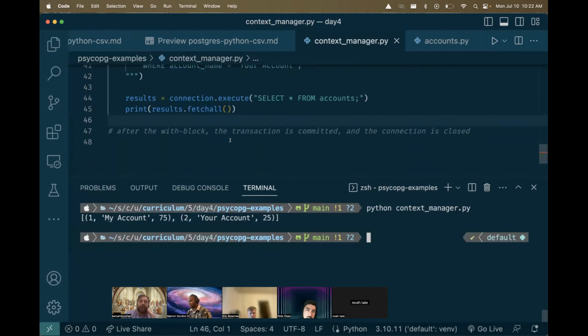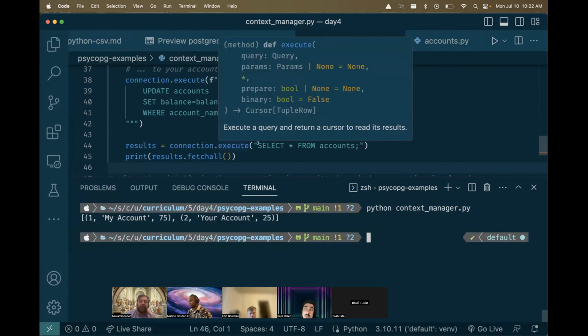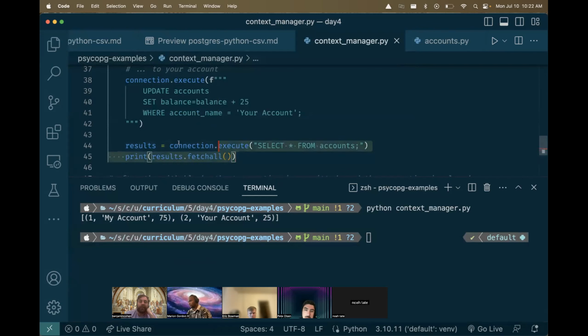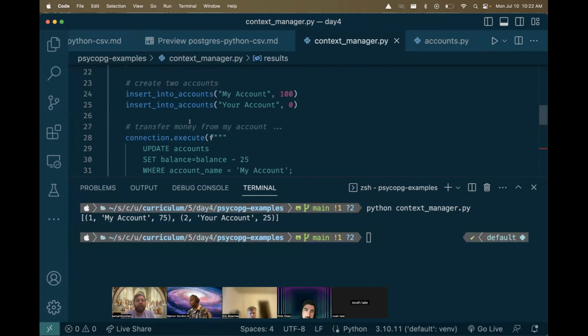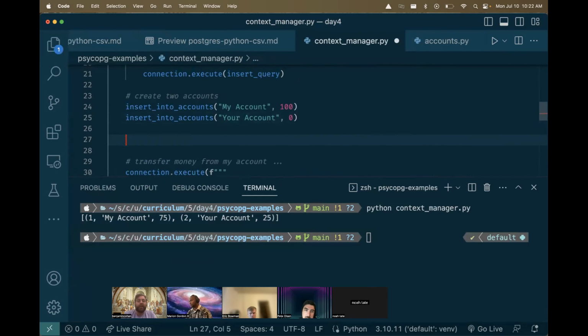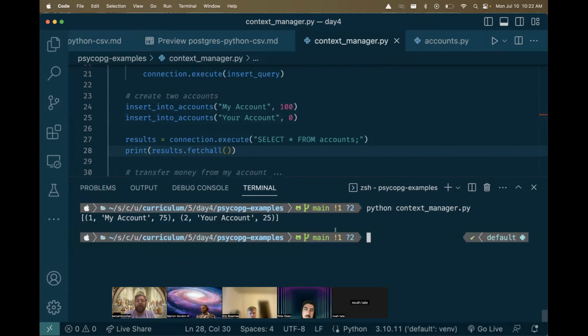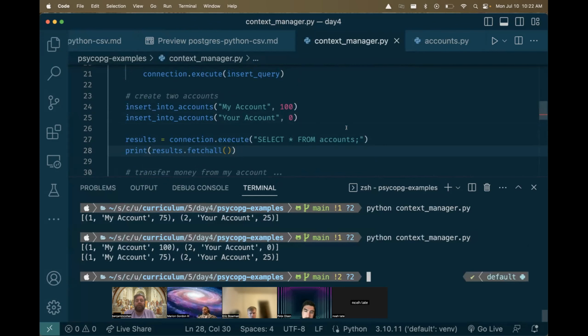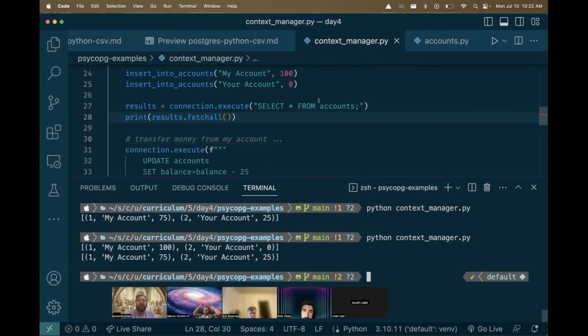I suppose I could also have done that first one where I said results fetchall before we ever did any of the executions. I could have written that here as well, and then we would see both of them, the before and after.